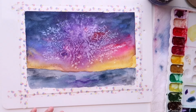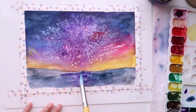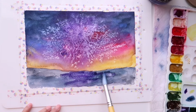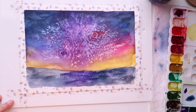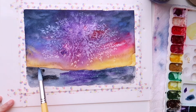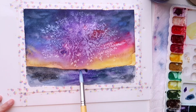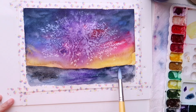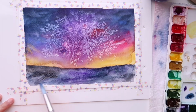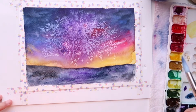And one more thing is that for this part I am applying the wet on dry technique, which means I actually didn't wet the paper before I apply the colors, because I don't want the color to accidentally blend with the color of the sky and mess up the sky. So that's why you can see that it creates some marks where the silhouette is, but I actually don't mind. It actually creates more depth.